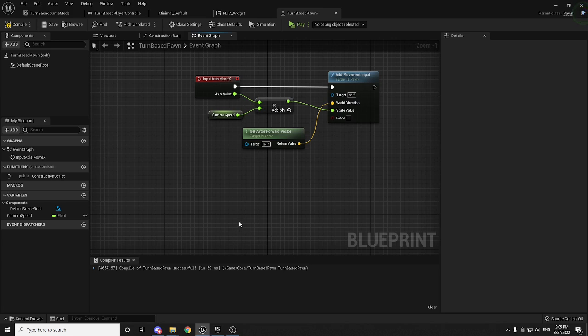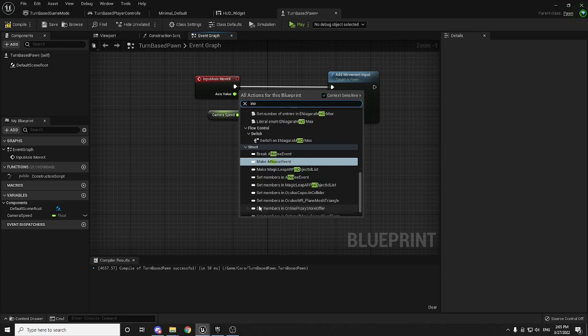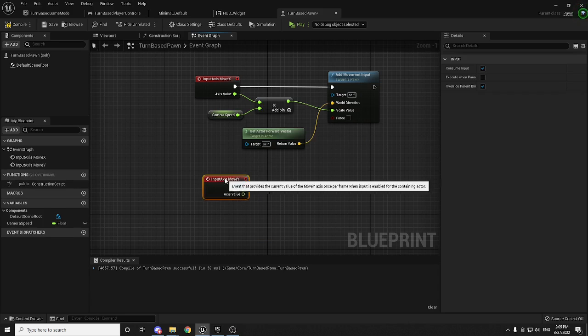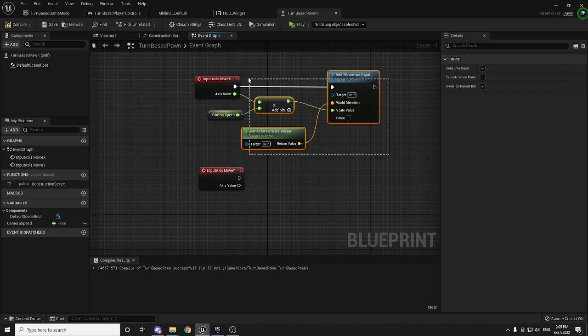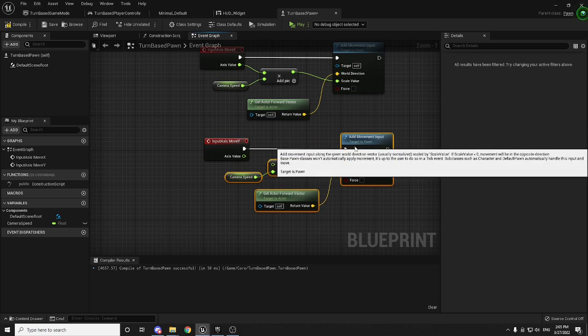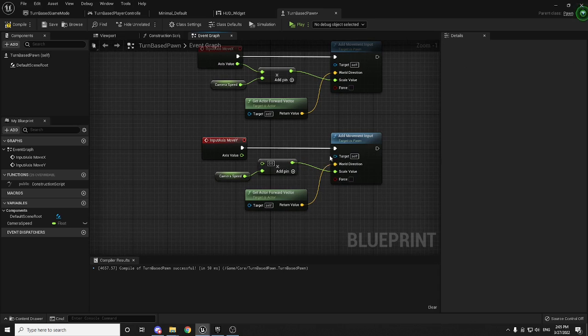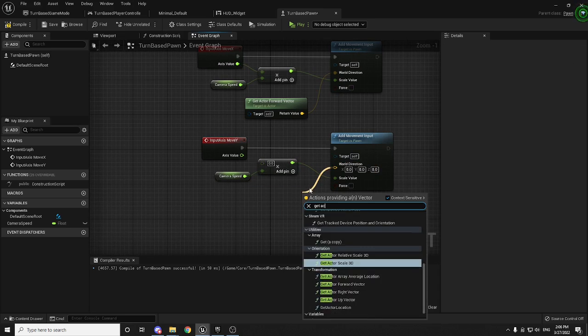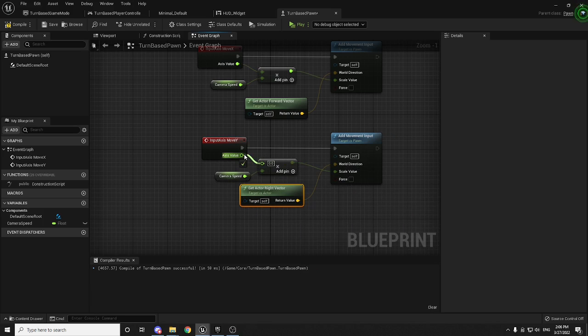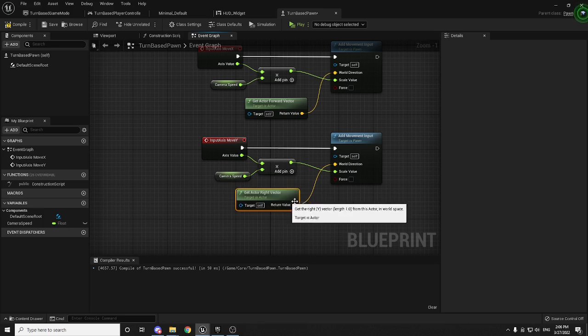And then we want to do the same thing for the Y and Z. So input axis move Y. And I'm just going to copy the majority of this, or I guess all of this, except Y is left and right, so we want to use the actor's right vector. So let's delete this and say get actor right vector, and make sure you hook up this node as well to the axis value again.